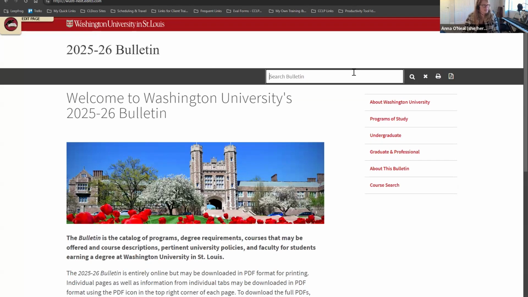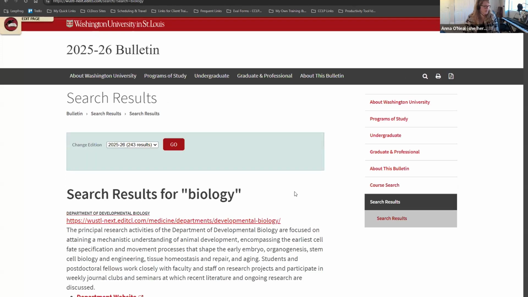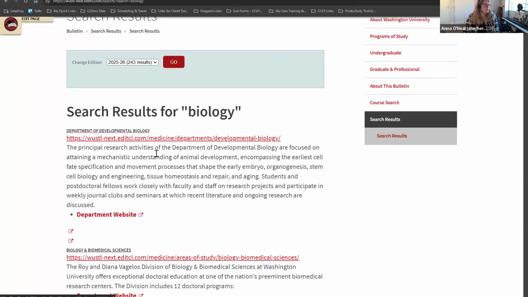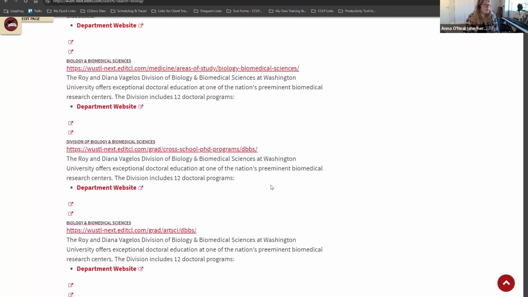You can search in the catalog as well. For example, if I search the word biology and hit enter, I'm going to get some search results that include the word biology. Typically, the search works by having those things at the higher level show up. So department levels with the word biology in them, those with biology in the actual URL, are going to show up.